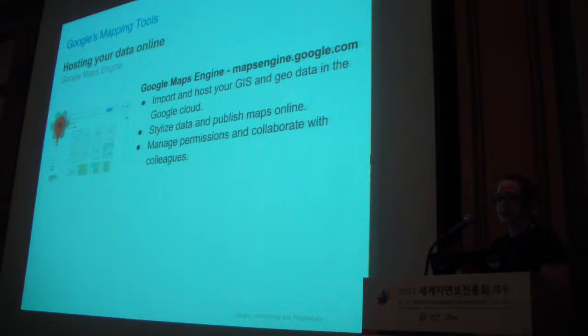But yes, this is a very important tool for the future for managing permissions and managing collaborators and giving different access to your data. Those of you who are familiar with Google Docs, where you can keep a doc private, give somebody view access, or give somebody edit access, the same goes for this, which is really powerful when it comes to map data, because sometimes you want people to see it but not edit it, or you want to keep it private just to your organization or maybe another organization. So this tool allows you to do that.